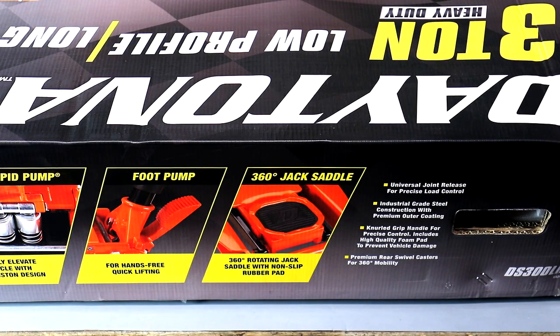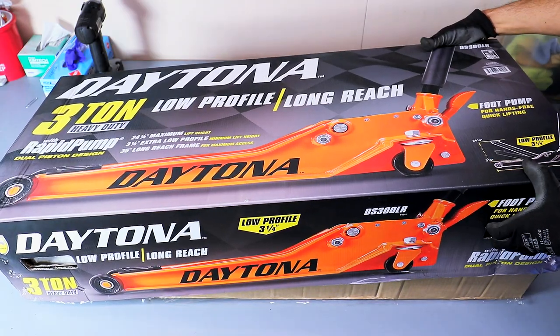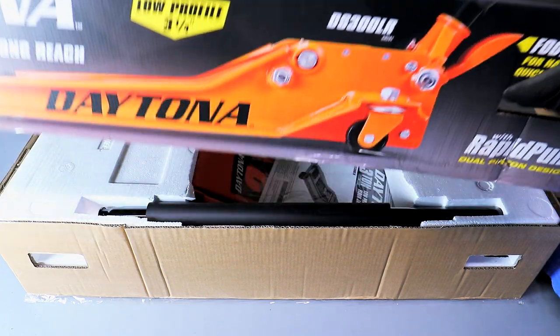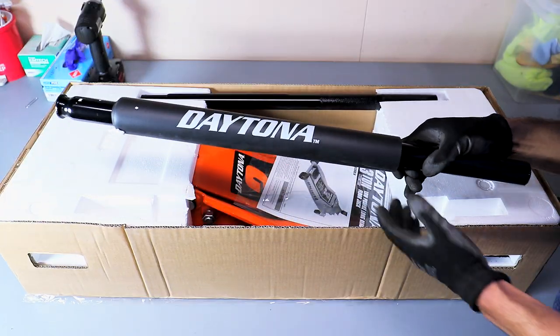Okay, so you're gonna use a razor blade and cut the tape around the box. Don't remove the staples, and then after that, just go ahead and pull that box right off. And as you'll see, you'll be greeted with a nice, lovely jack.